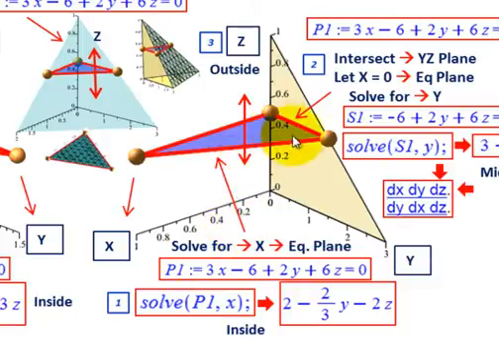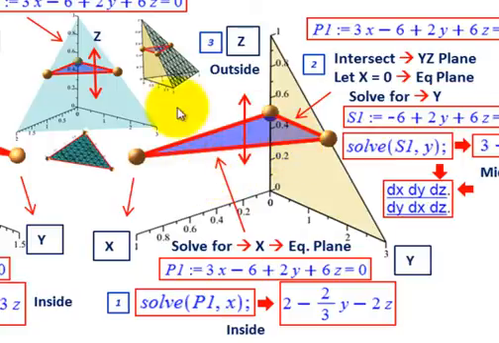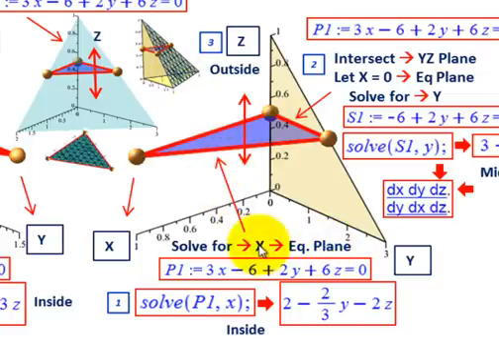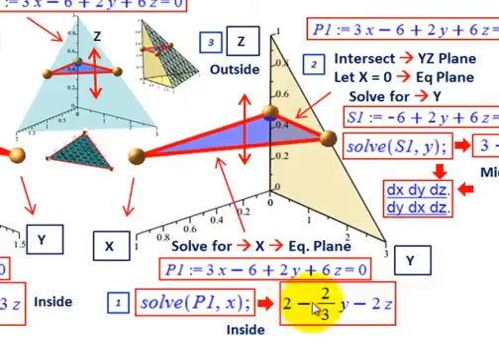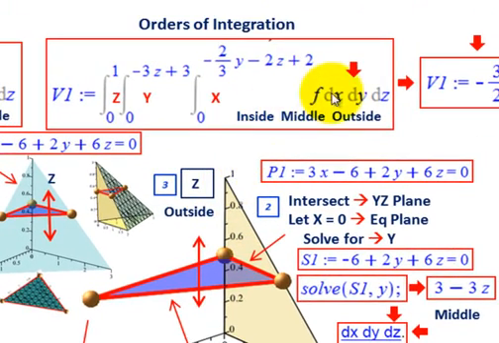So what you're going to do now — we're sitting on this line here on the YZ plane. Moving in the X direction along the X axis, that becomes really the hypotenuse of that triangle, moving up and down along our Z axis. For that plane equation, you just solve for X. Here's our equation plane: 3X minus 6 plus 2Y plus 6Z equals 0, and solving for X you get 2 minus two-thirds Y minus 2Z. X starts at 0, so the inside integral DX goes from 0 to that calculated value.